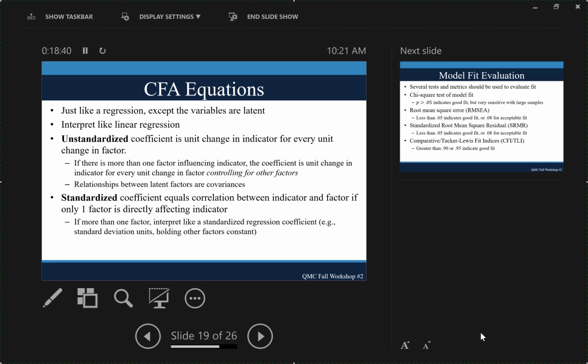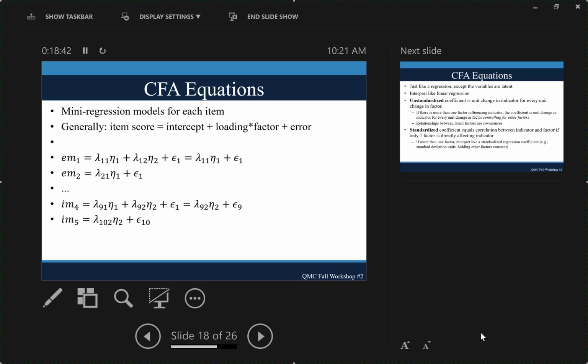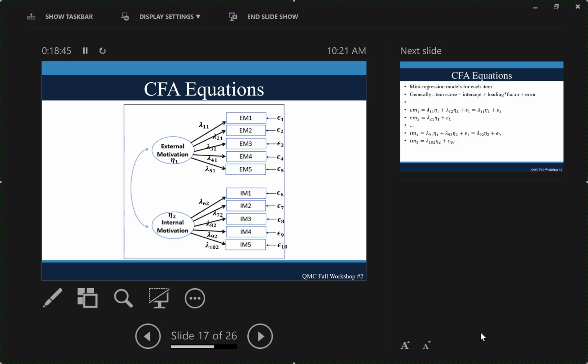All right, so then when we use standardized coefficients and we go back to our diagram, our loadings are just correlations between our factor and our items, right? So we want those correlations to be big, approaching 1 or -1, indicating a negative relationship, but the further away from 0 the better, right? The stronger the item is.